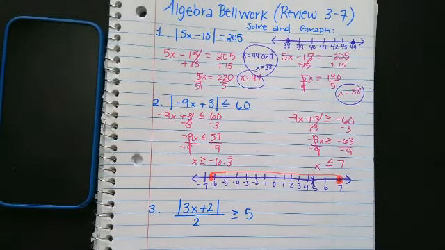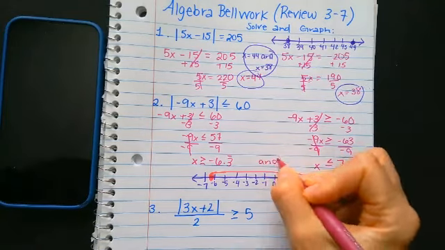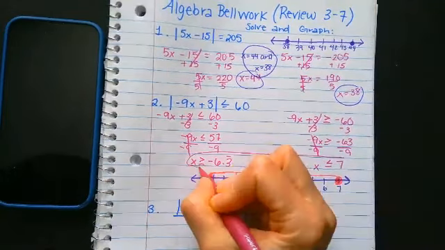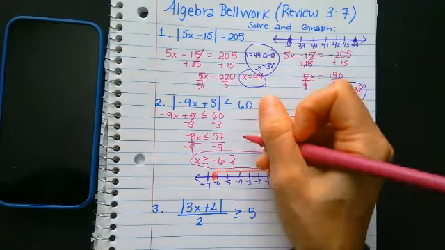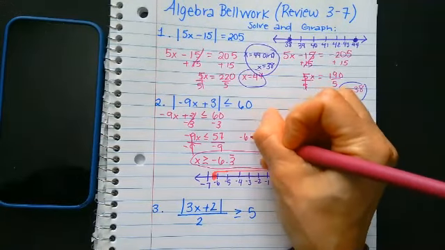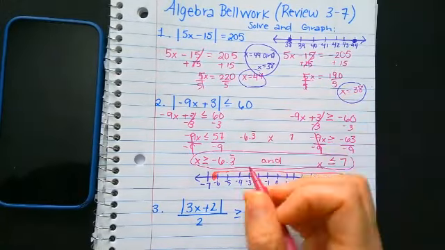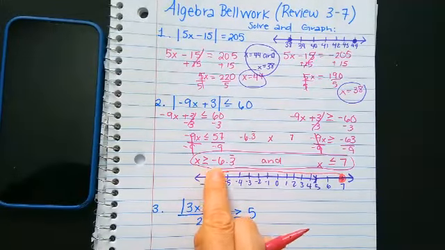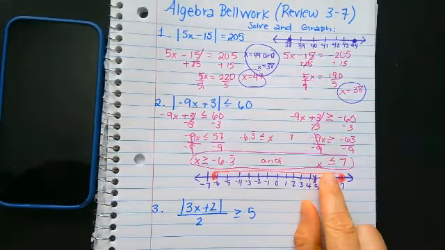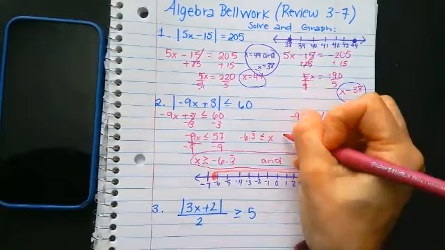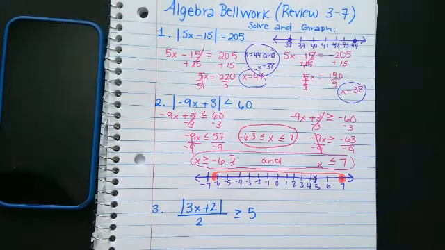So it is an and problem. We can write the word and between here, and this is technically correct for an answer for our inequality. However, we want to get used to doing it like this, where we put -6.3, that's our lower limit. 7 is our upper limit. Put x in the middle and look at what they're doing. On the -6.3 inequality, it is eating the x. And on the 7 inequality, it's eating the 7. And this would be the compound inequality we'd be looking for.